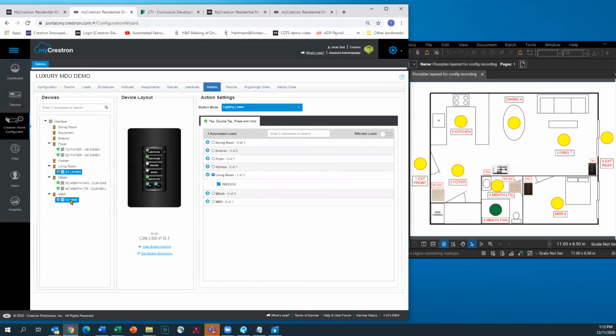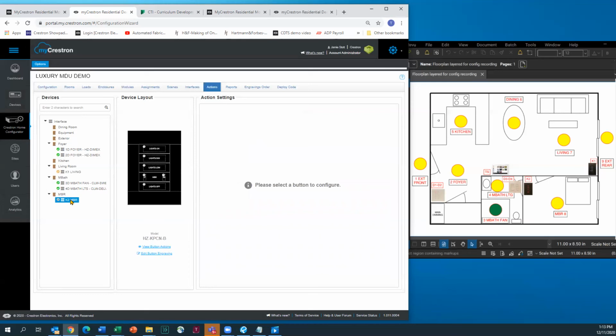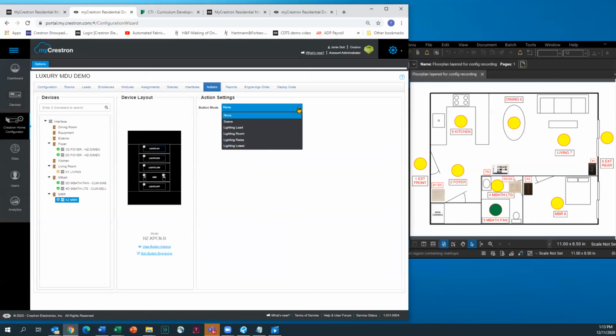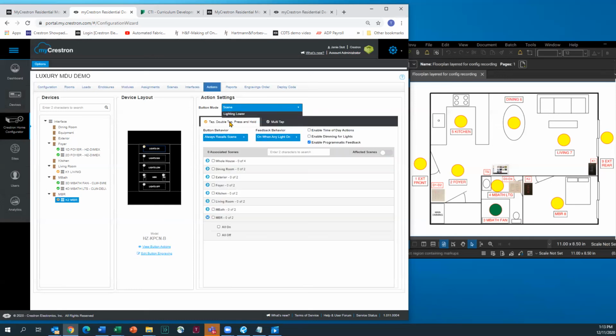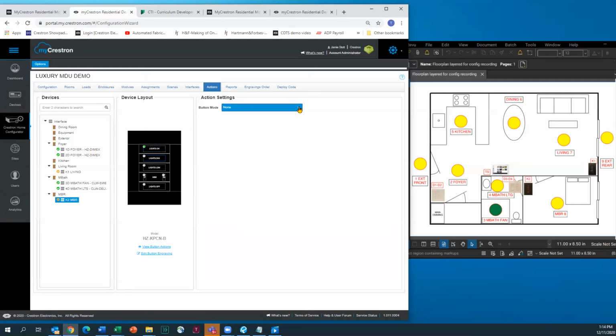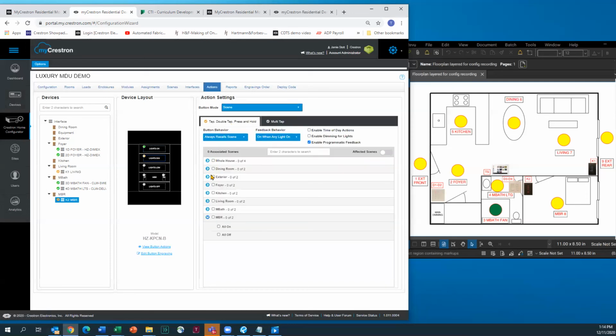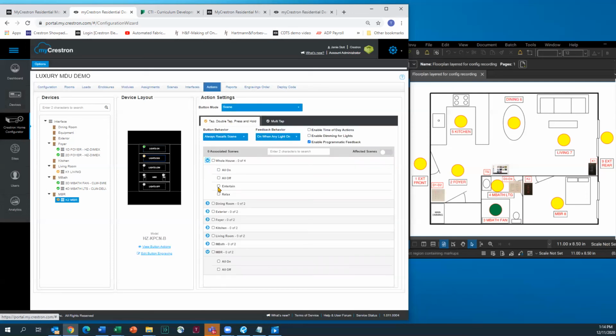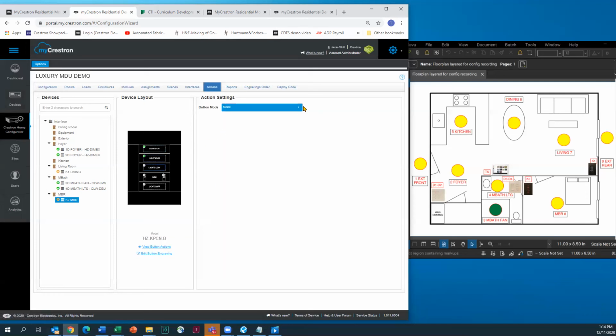Moving on to the Horizon keypad in the master bedroom, the top button will be configured as a whole house all on scene. The second button down, lights dim, will be configured with the entertain whole house scene. The third button down will be lights dim, whole house relax.